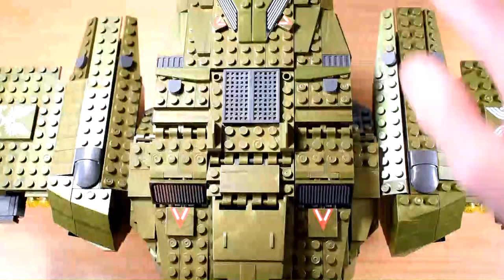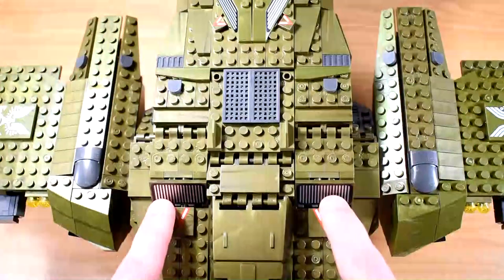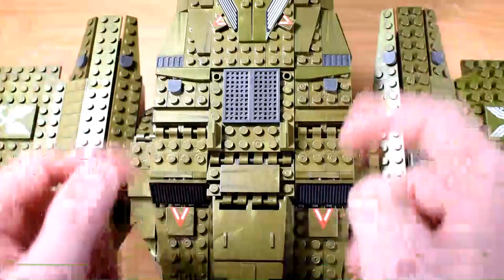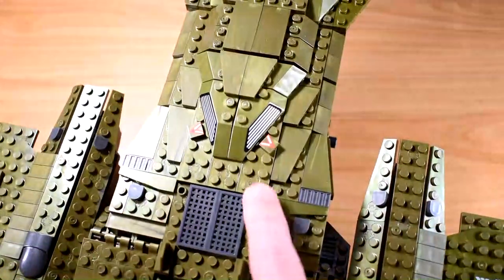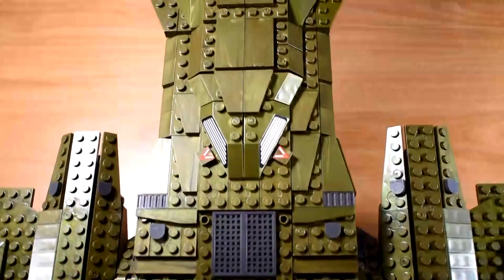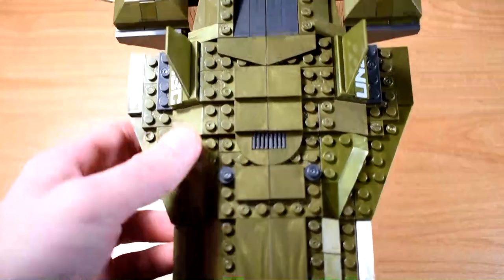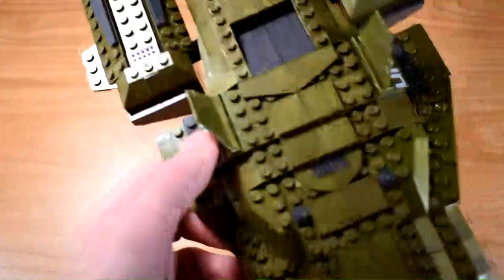So moving up from the cockpit, you have the upper section of the ship right here in the middle body. You got those intakes I showed you. More vent details, these little bits of gray pieces, really add to the detail. You move back and you get more printed pieces on this angled slope right here for more intakes, more warning logos. And then it just goes back. You have this nice shaping down here. A little more detail, little vents, little studs. UNSC on either side underneath these fins, both sides.